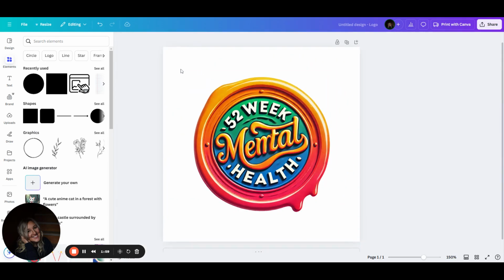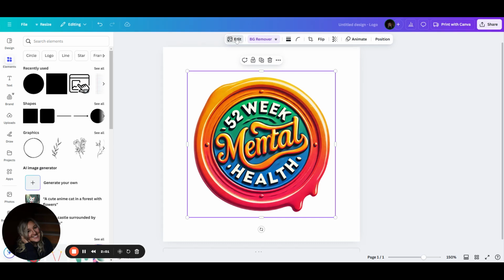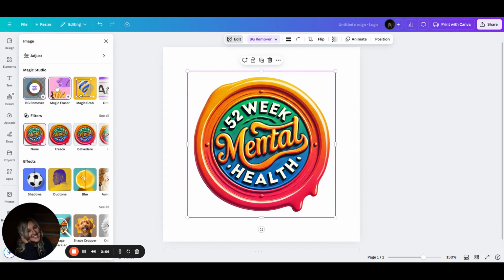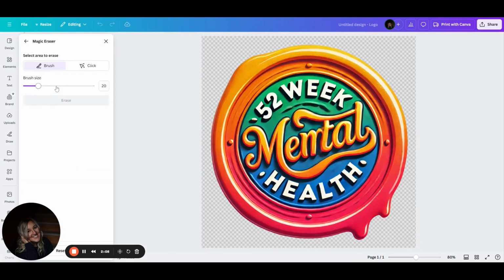And let's go to our editing and let's do our magic eraser and see what happens if we take something out of here. Like that also has an extra spot on it.